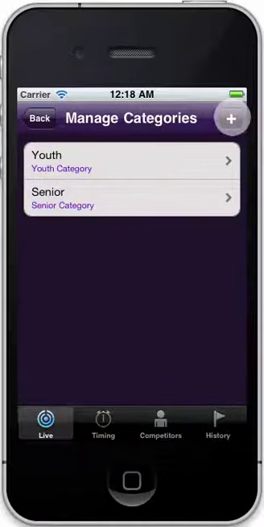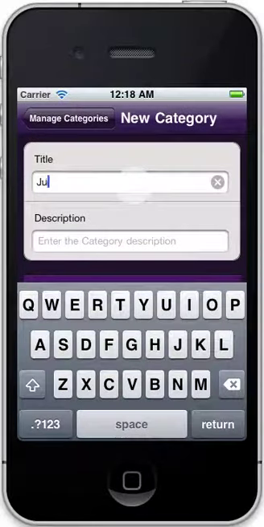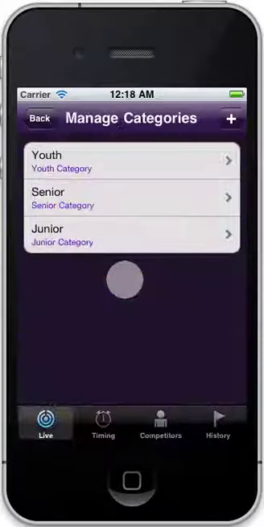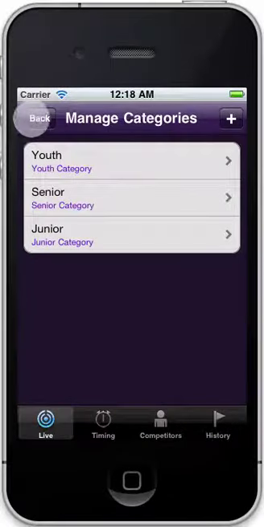And let's add one more category. We have 3 categories that we can add into the 2 races.